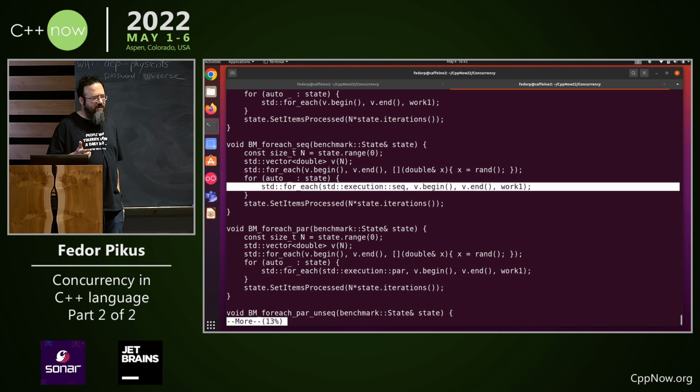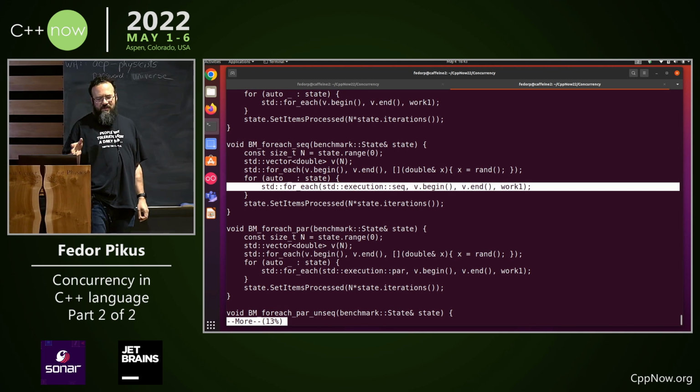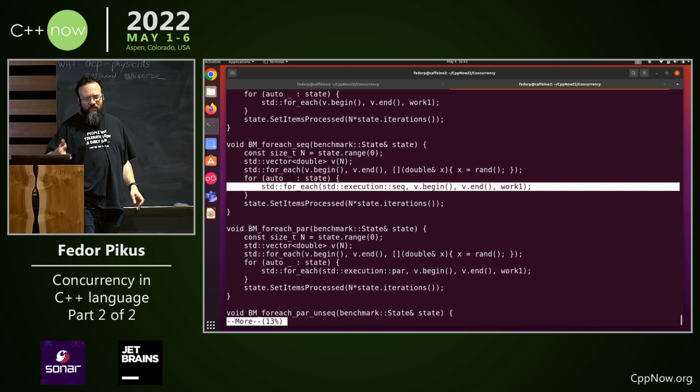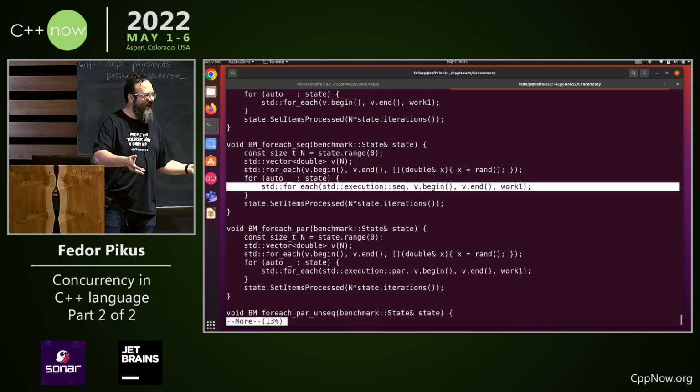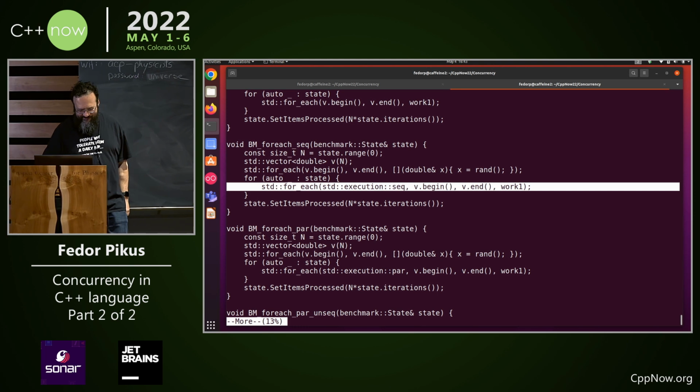It means everything will be executed exactly in sequence, which is what it does without it. I suspect it's there so you can basically write generic code with the execution policy argument, and you have something to pass in if you don't want parallelism.